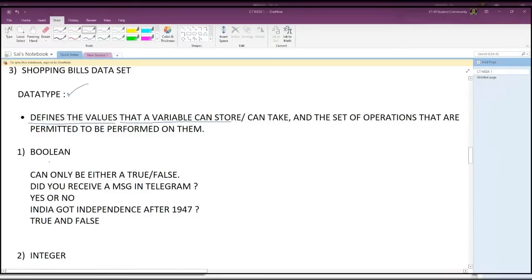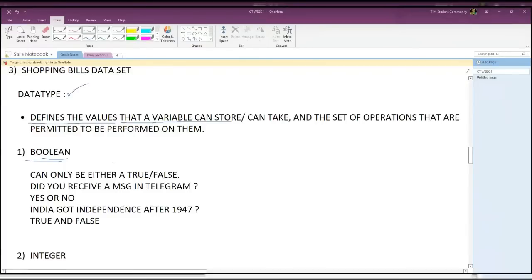The very first data type that has been introduced by IIT Madras is the Boolean data type. What is a Boolean data type? A Boolean data type is that type of data which can only be true or false, but it cannot possess any other value except these two.